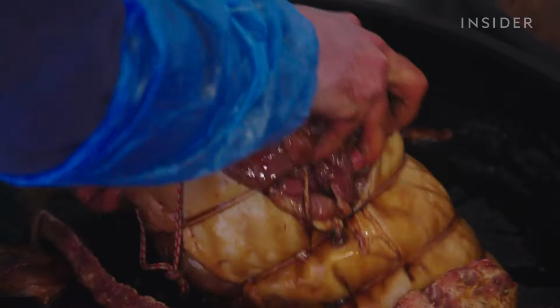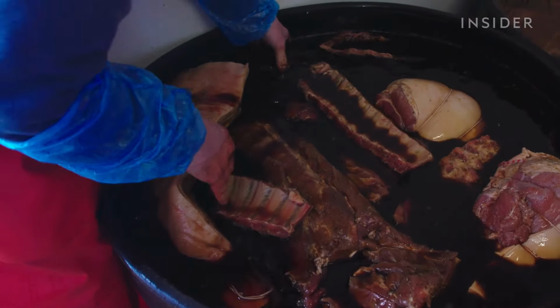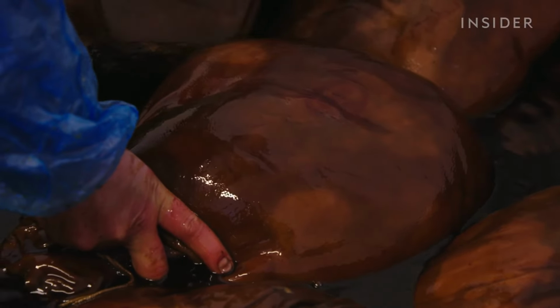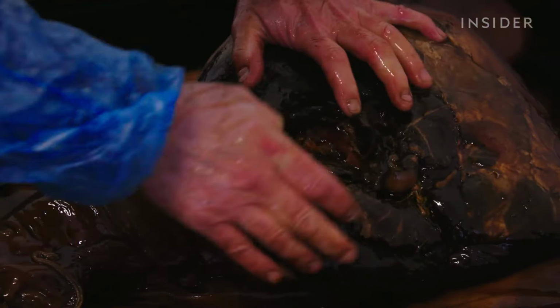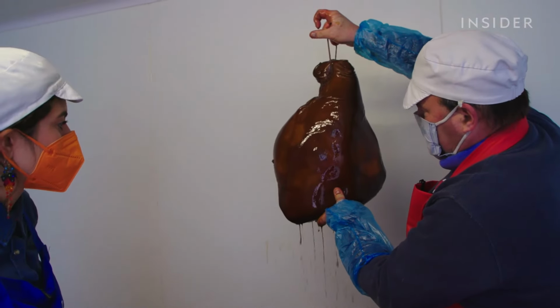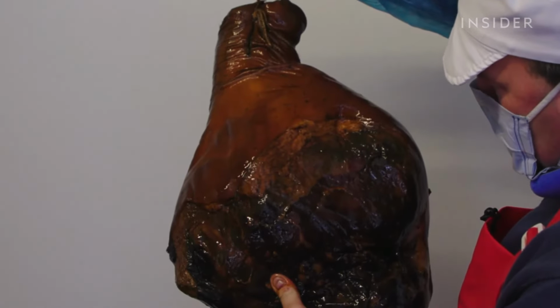But by turning them, you get rid of the white patches and you get an even distribution of flavor throughout the ham. Because as you can see, it's quite dense meat, and where they sit on top of each other, they don't get that flavor. So this is like a very long marinating process, much longer than other curing processes. There's a nice color already there, you see? Yeah, and the black starts to come out.